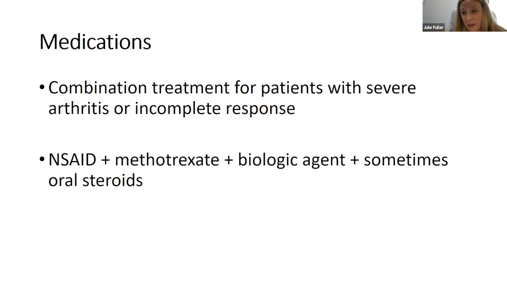We really try hard in pediatric arthritis to avoid oral steroids because it does become a slippery slope. If you start them, it's very hard to get them off of steroids. And there's a lot of impact on their bony growth and linear growth as well, especially if they haven't hit puberty yet.